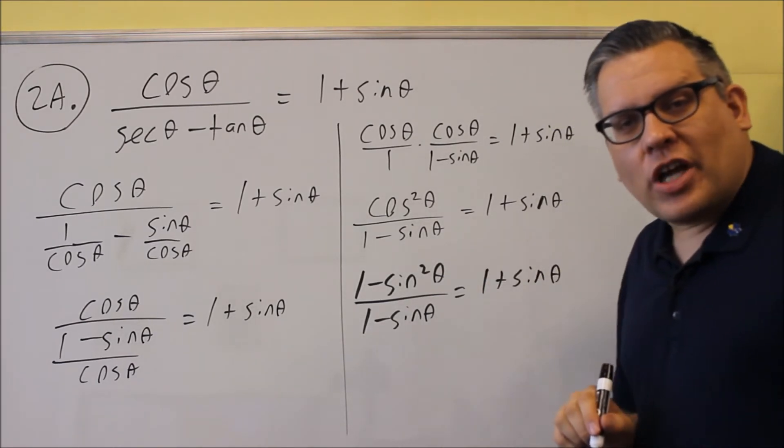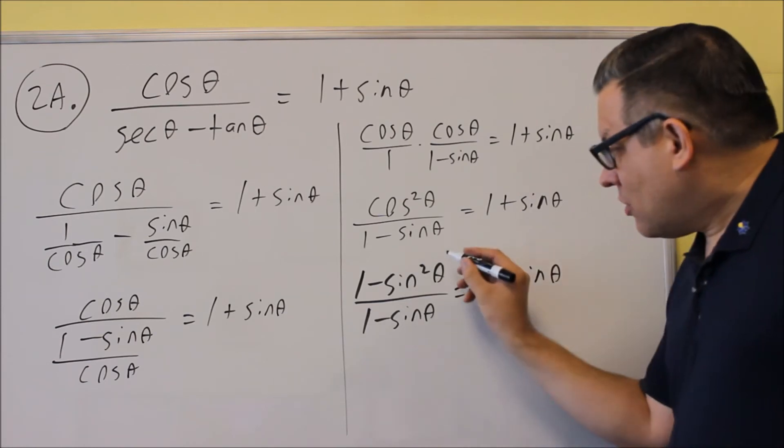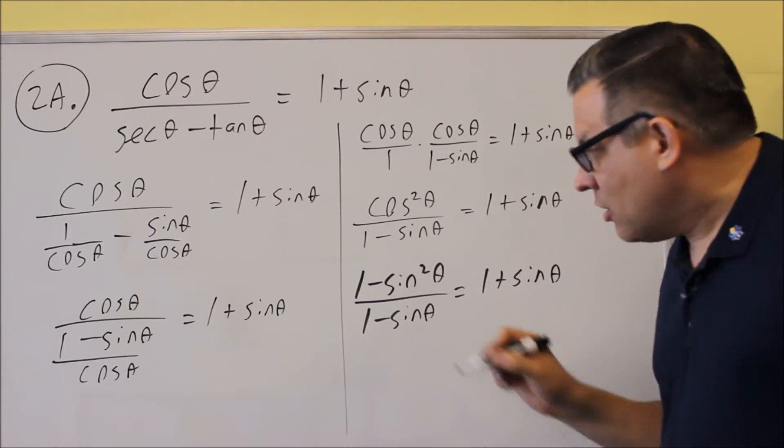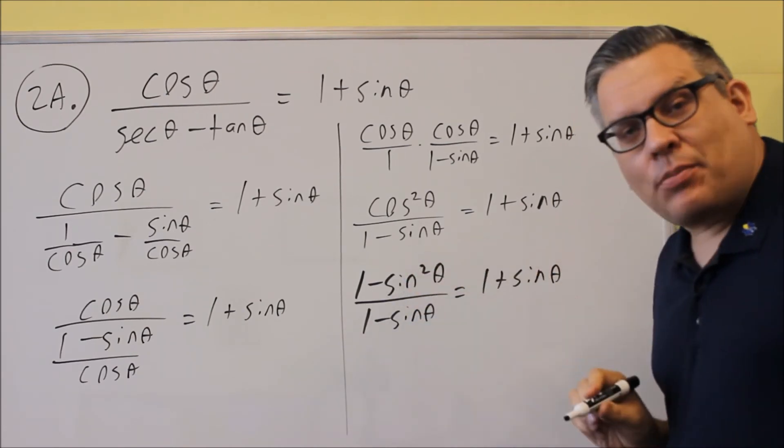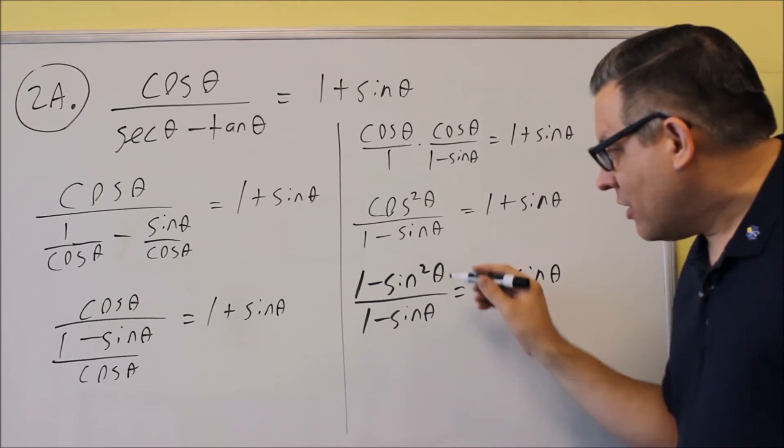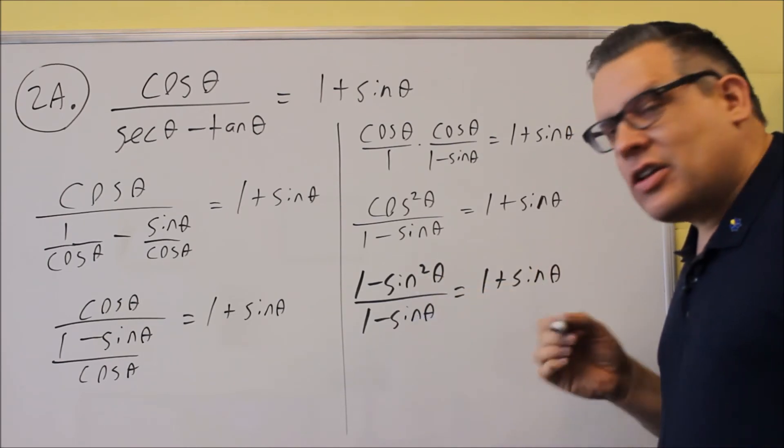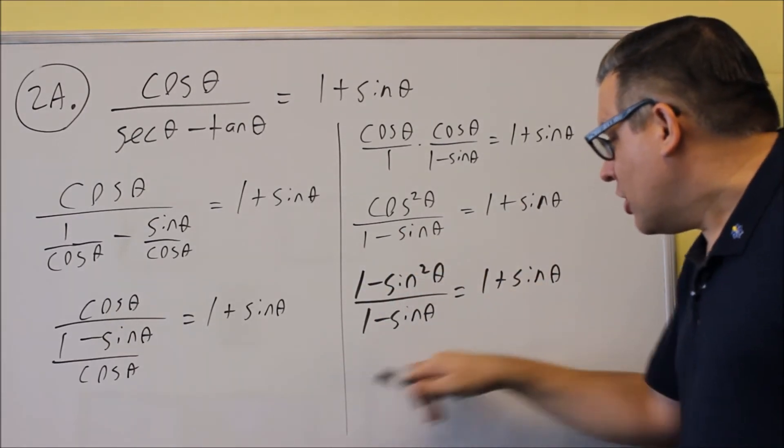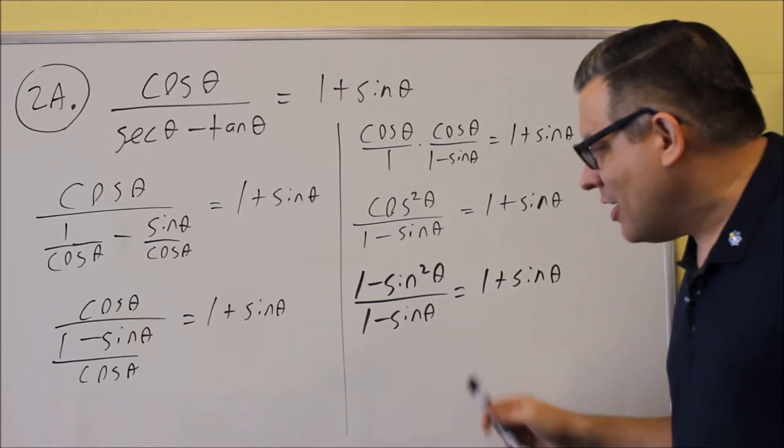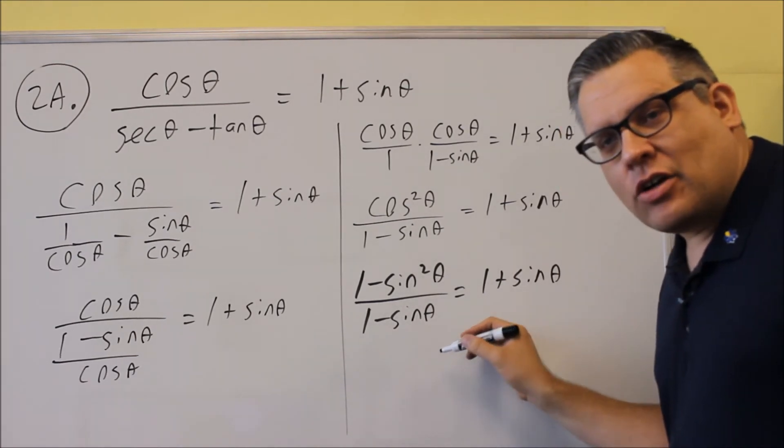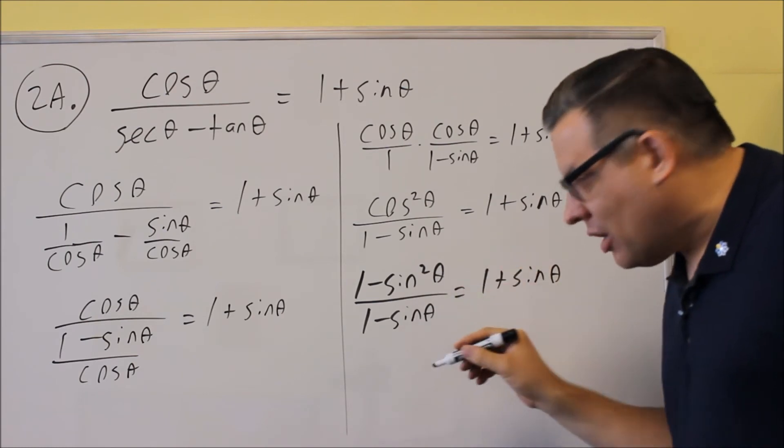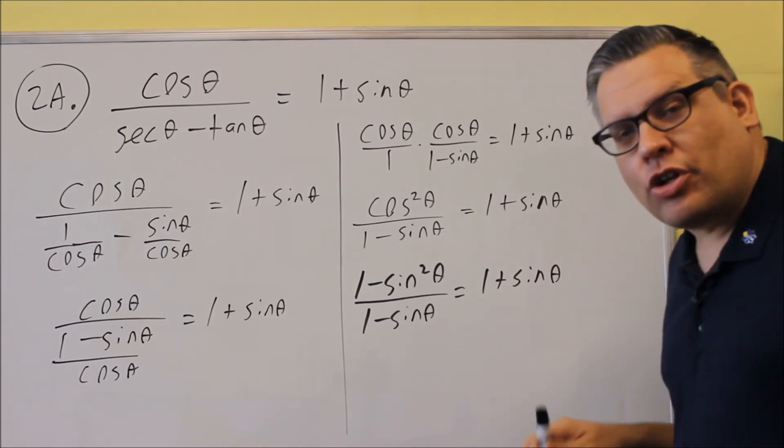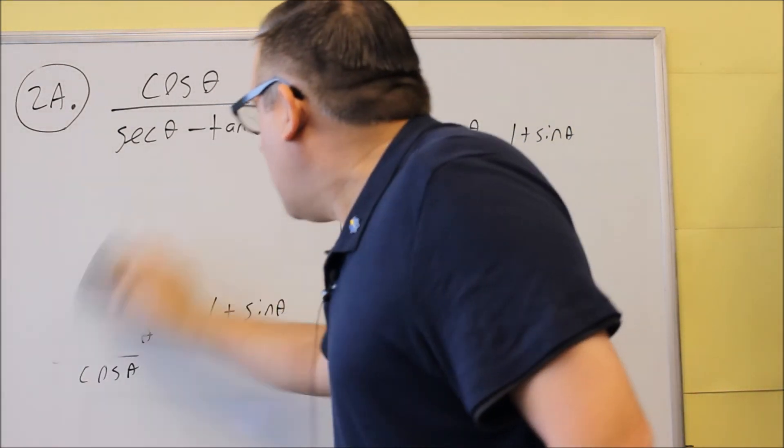Now, here's a common mistake that I see students making on this. The students will sometimes cross-cancel the sines. Now you can't do that because you have a minus sign separating it. So you're never able to cross-cancel like that, and then sometimes I see kind of like the magic wand kind of answer where we just wave a magic wand and instantly it just turns into one plus sine equals one plus sine. If you just put one plus sine down here, you didn't show me enough work. To get from here to here, there's an extra step you have to do in order to make that happen and that's the last one that you have to show. And I'll show that over here on this side.